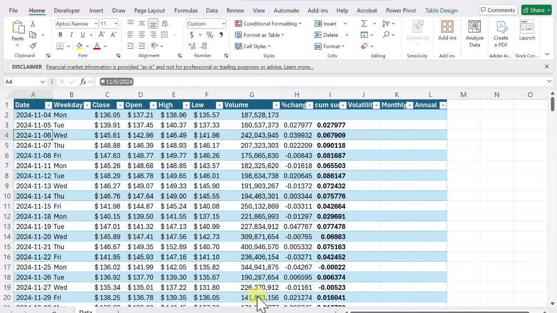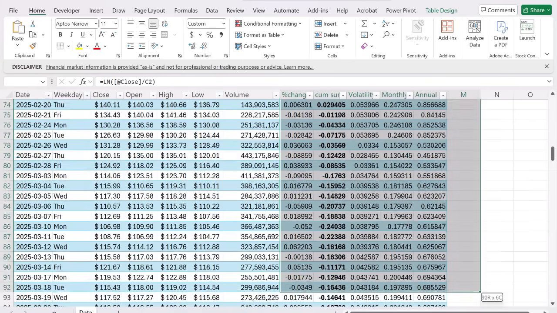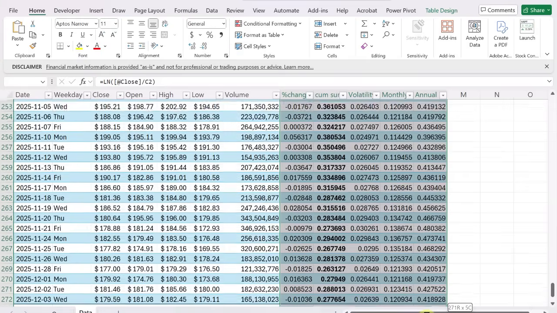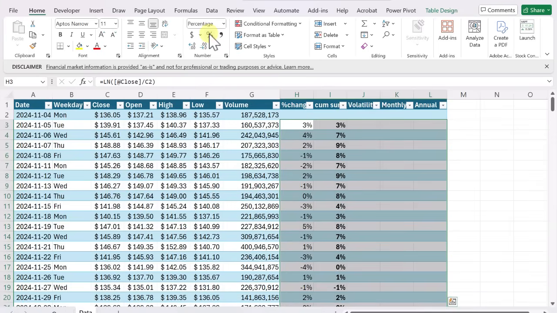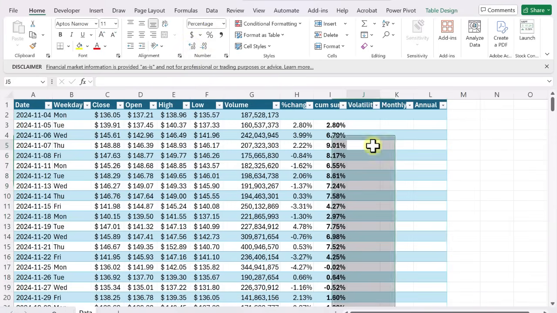Okay, so a couple of things before I get started here. I want this data to be more readable, and so I'm going to transform it into a percent and give it a couple of decimals. All right, so these are all expressed as percentages, and that just makes it easier for someone to consume them than with a decimal number with about 6 or 8 decimal places.